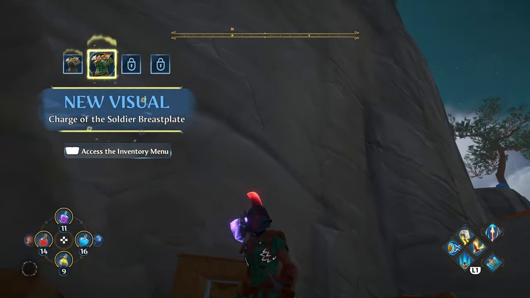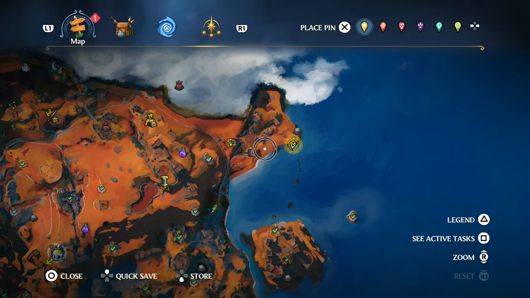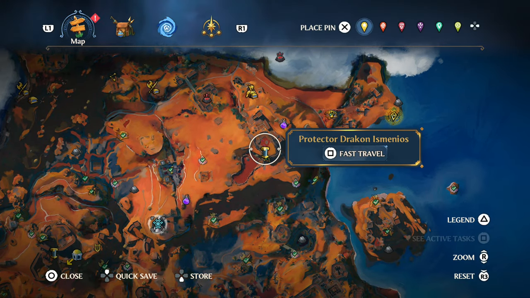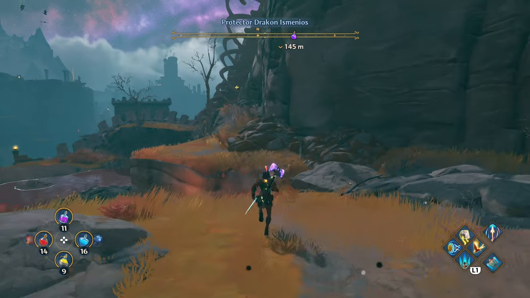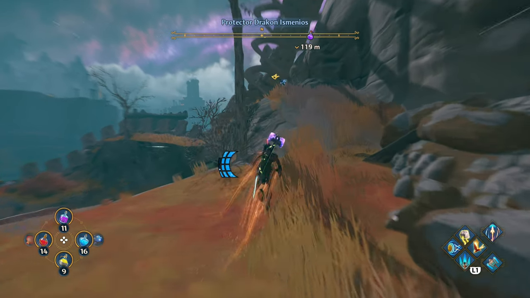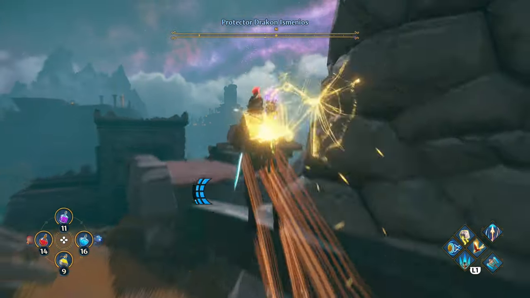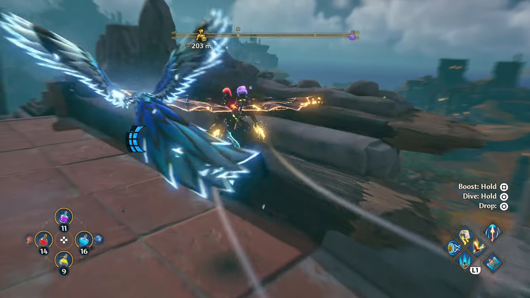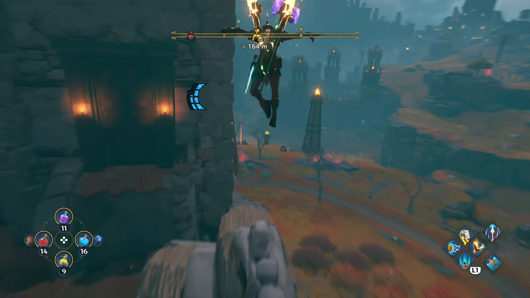Okay, so yeah, I am not climbing up that ridiculous cliffside. That will take forever. So instead, we'll go over to the map, and we're gonna fast travel back to the protector Dracon Isminius. Okay, so I believe it's over this way. Okay, let's see if we can spot it. Oh, I think it's right over there. Is that the one? I think so.